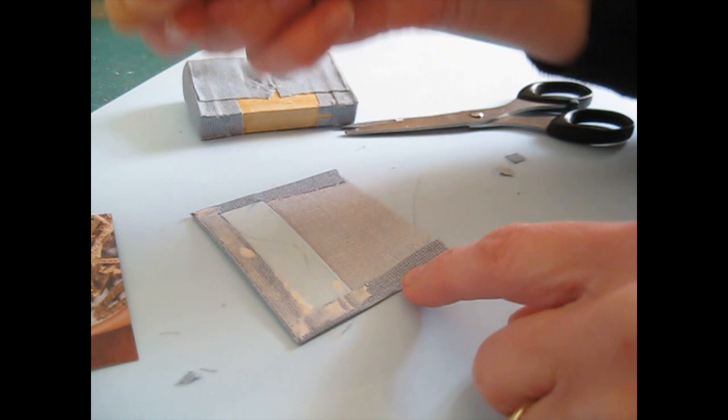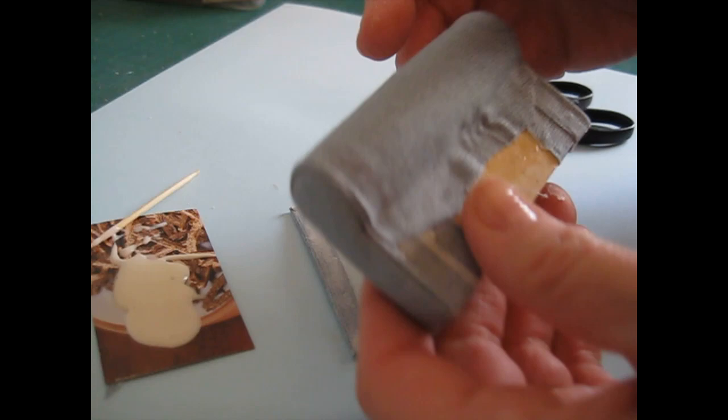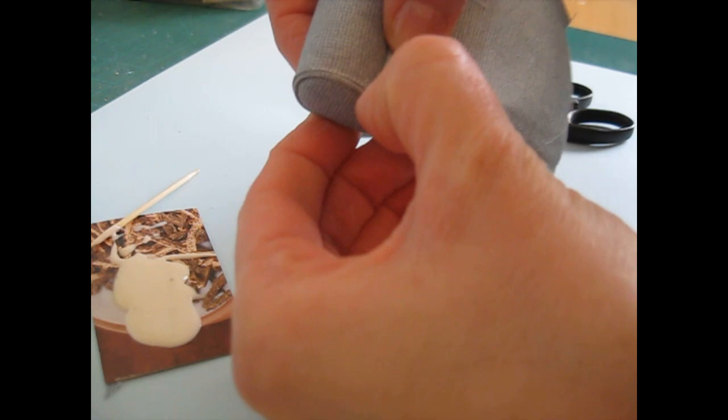Just go as far down as your piece of card. I'm just going to cover that glue up. And then we're going to attach this to underneath the rounded part of the arm. That's our inside, remember. So it's this side you want to attach it to. And you want to, again, push it right up to the line under the curve, so it's sitting just behind the bunker there at the front, and really push that corner in.